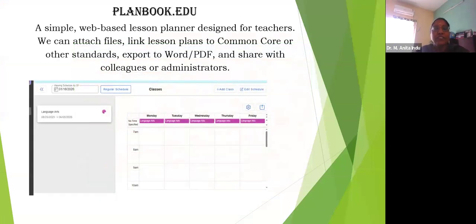Next comes the plan book. Plan book is nothing but, as a faculty, apart from academics, we have many other works. So we may forget what topics we covered on a particular day in a particular class. So you can make a plan book for it. Just like we maintain a to-do list, here for each and every subject we can have a plan book.